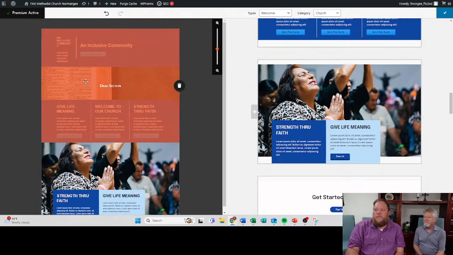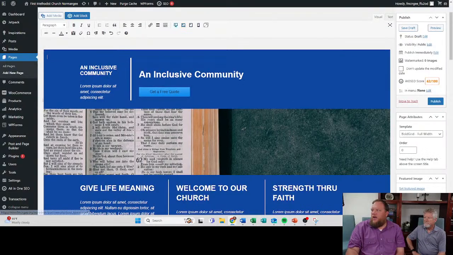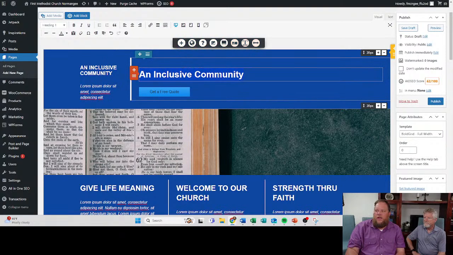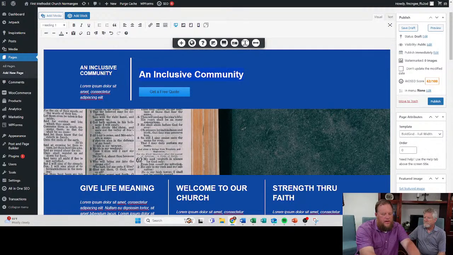Okay. So we've got kind of what we want for our front page. All this information we're going to be able to change, and we'll click this right here, and look, it populates it into our site. So maybe right here would be something good. Maybe we put the title of our church, or say "Welcome to First Methodist Church."